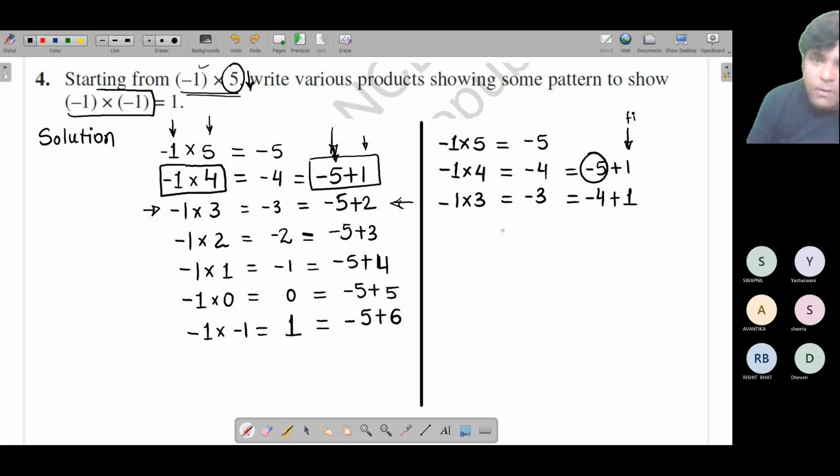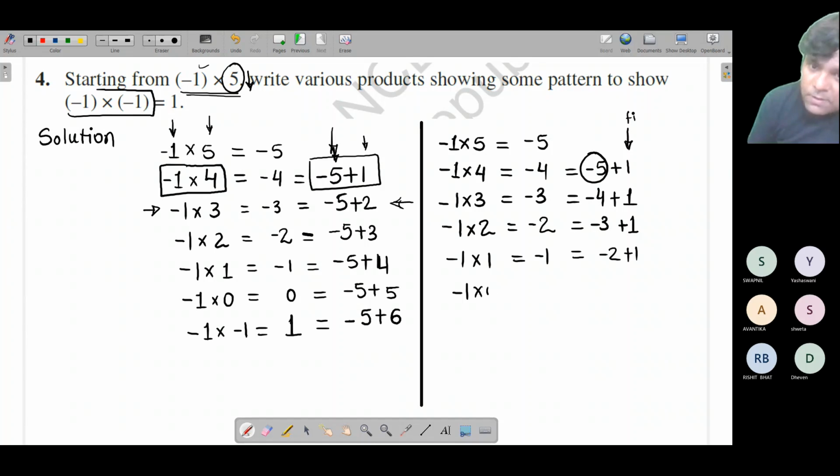Getting my point or observation or not? Yes, sir. Similarly, how can you write this product as a sum if the second number is 1 as a fixed number? Sir, you are not changing this. We can write here -3. Similarly, -1 into 1 is -1, and you can write this as -2 plus 1. Again, the second number is fixed as 1.